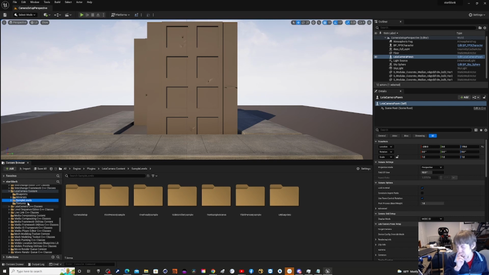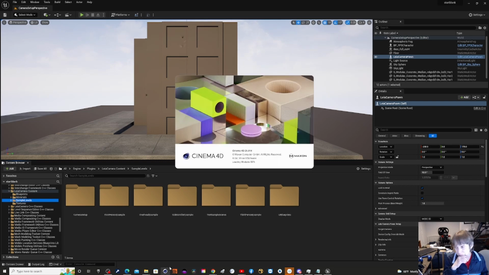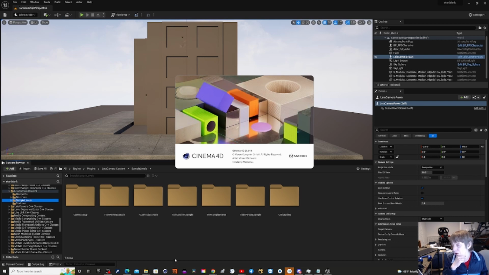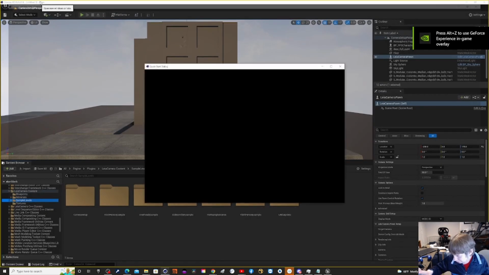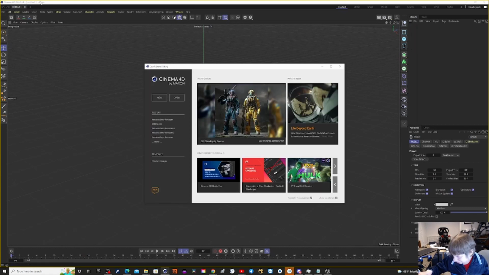Now, an alternative, if you don't want to use Unreal Engine and build something, is to bring up Cinema. An alternative that works pretty well, and I think I can show you that. Not that you'd necessarily be able to tell, but this is what I did.